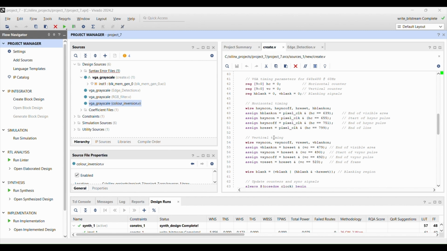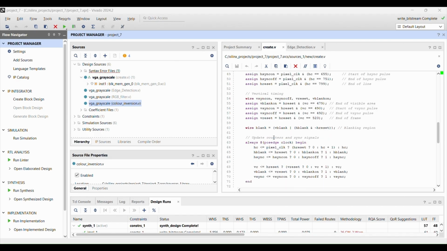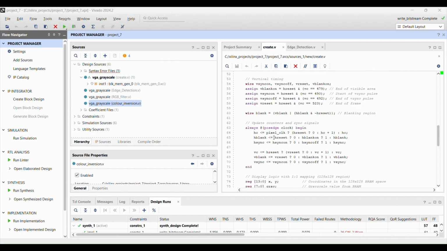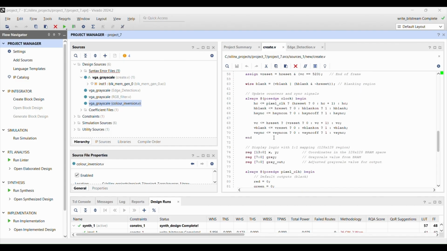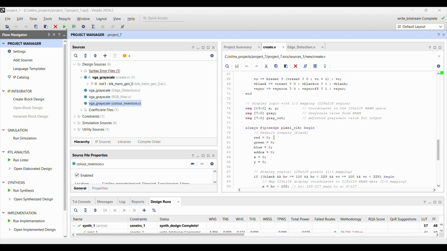In this region, we calculate the x and y coordinates and map them directly to the VRAM address. We fetch the grayscale value from VRAM and then apply a basic contrast enhancement using bit shifts, and then it is sent to the 3 color channels. This makes the image appear in grayscale on the VGA screen. This module forms the foundation for other effects like inversion or Sobel edge detection. It is efficient, hardware friendly and runs in real time on an FPGA.